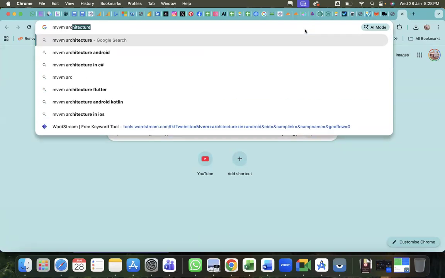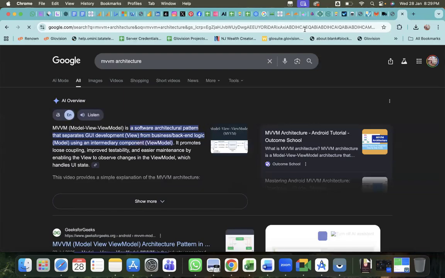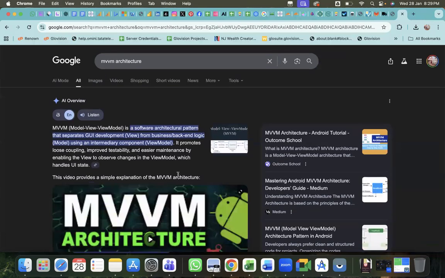Whatever we created so far, last time we discussed Retrofit, and how we handled it. That is what we can call MVC architecture: model, view, and controller.